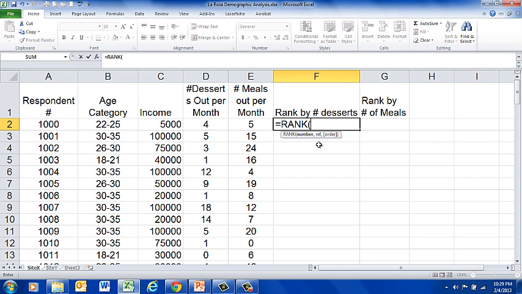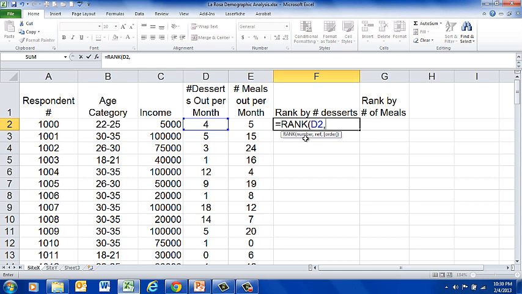So in this case, I want to know what rank this particular respondent falls in the whole slew of data that we've got. So I have an open parentheses, that means I'm going to put some sort of data in there. So I'm going to click on D2. I'm choosing that I want to rank this number 4 and see where that falls in this whole set of data. So I have D2, and then it tells me down here in the bottom, this formula help, that once I select a cell reference, then I need to put a comma to move on to the rest of it. So then I put a comma, and you can see that it's putting in a bold face.